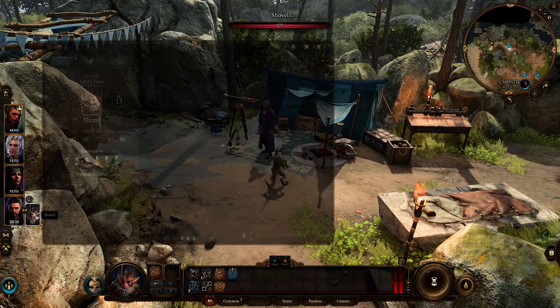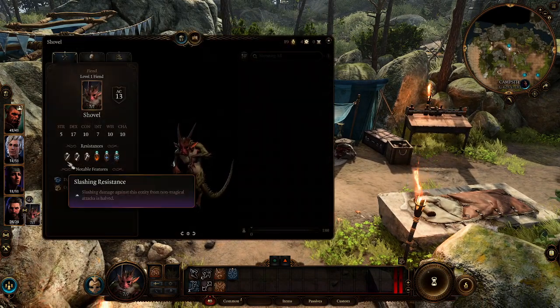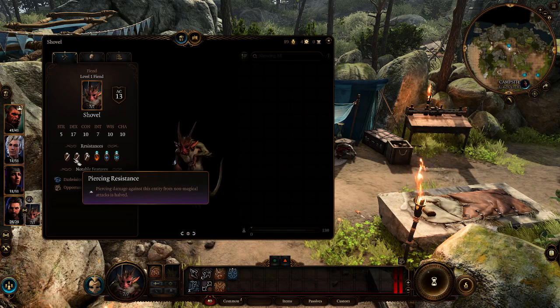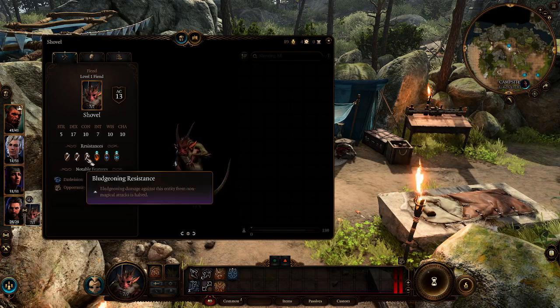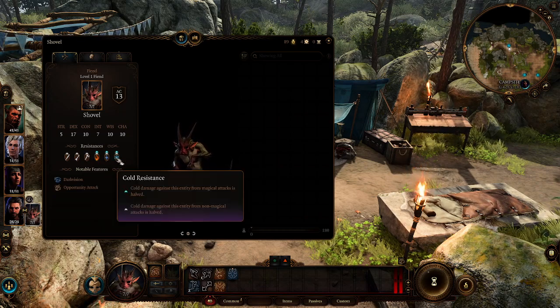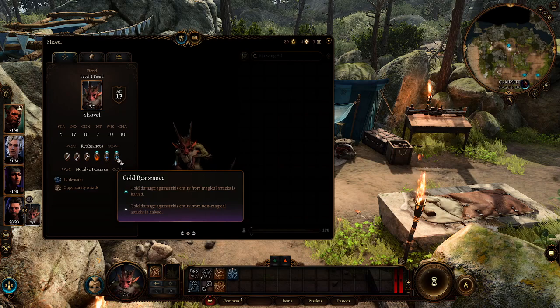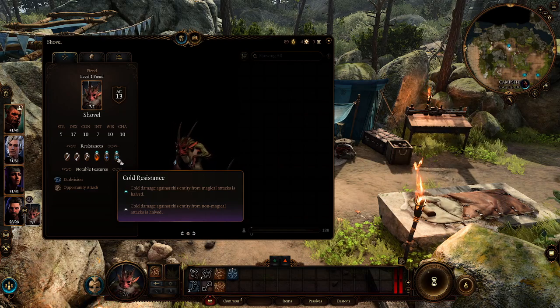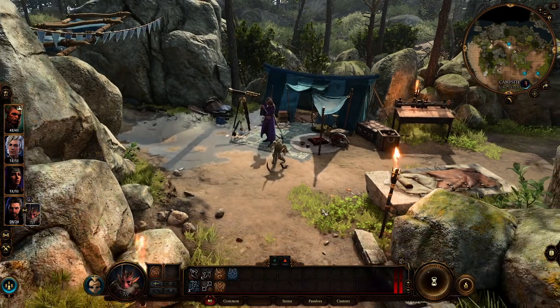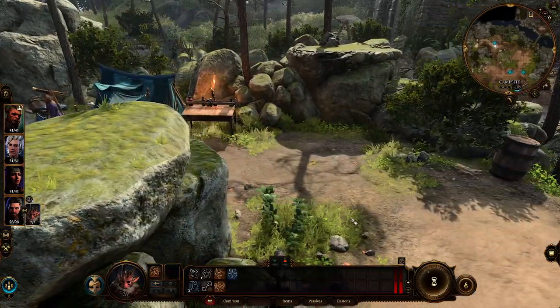Sorry. Resistances. Here we go. Slashing resistance. I thought I saw something. Piercing resistance. Bludgeoning resistance. Fire resistance. Lightning resistance. And cold resistance. Holy crap. I'm sorry. You would probably be dumb to use anything other than this quasit.